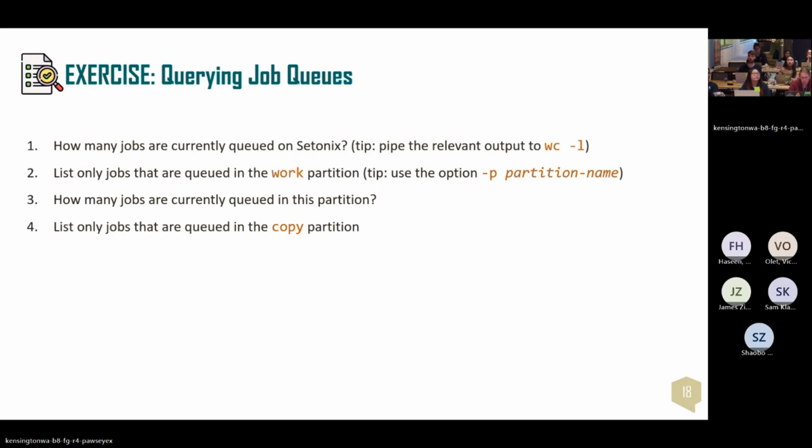Yeah. All right. Did I manage to find the work partition and how many jobs are in that one?